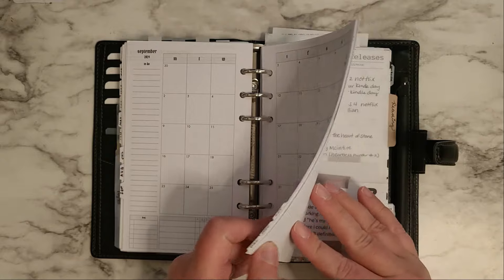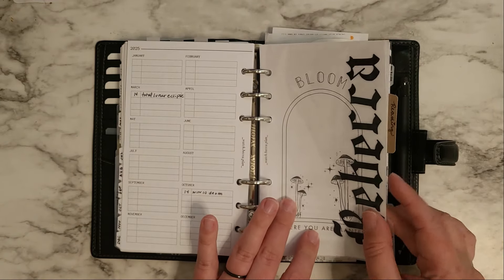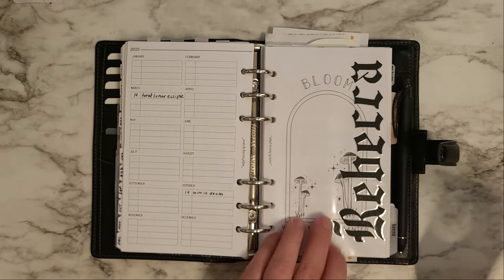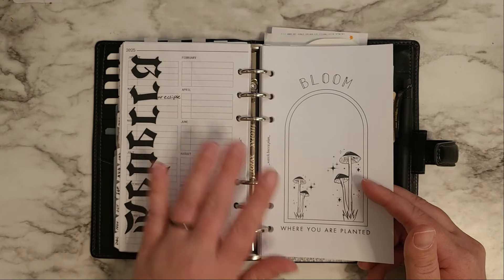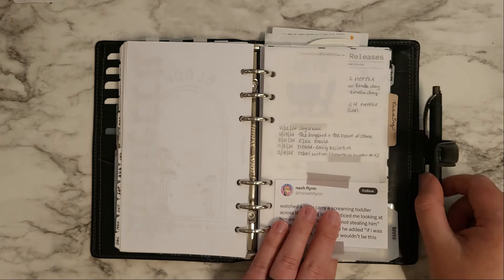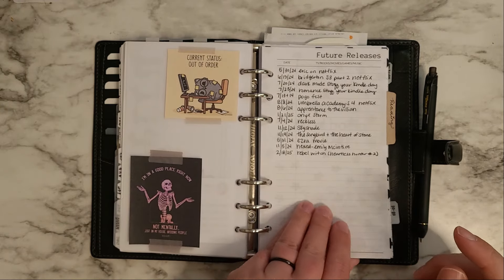Then July, and I put in the rest of the year in these inserts. At the end of December I have my 2025 overview, which is in my 3Ds folder. I noticed something odd there. There's also a dashboard in my 3Ds folder, and then this is my tab — I'm going to change this to 'family' because it has my son's health stuff in it too, so it's my stuff and my son's.